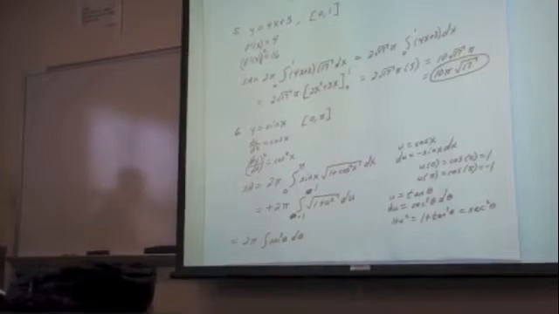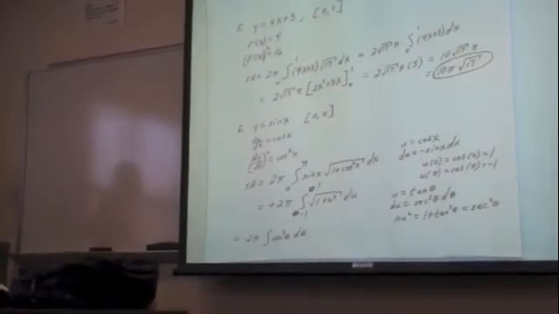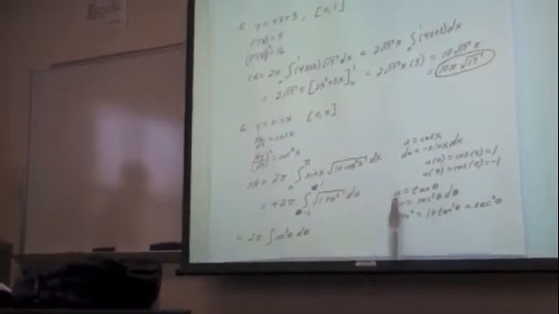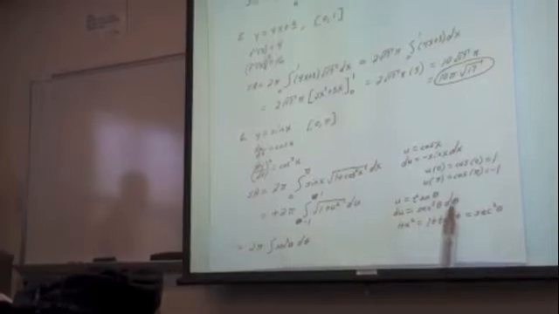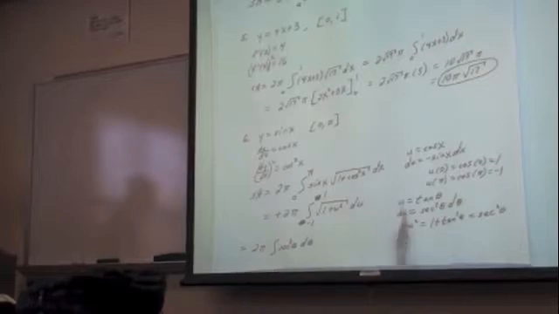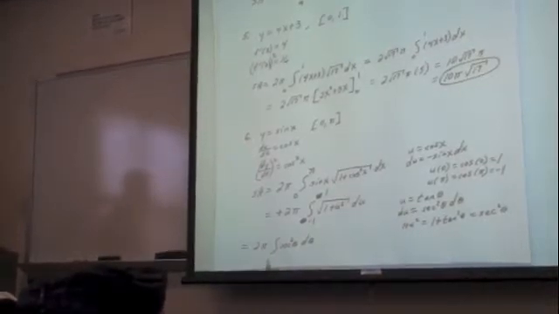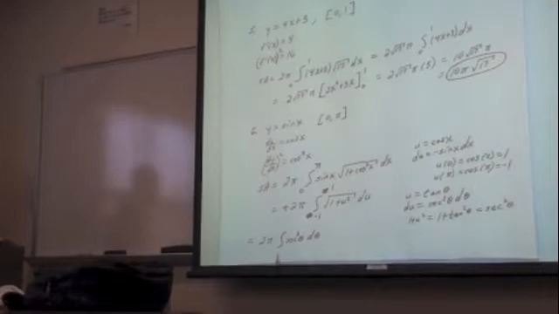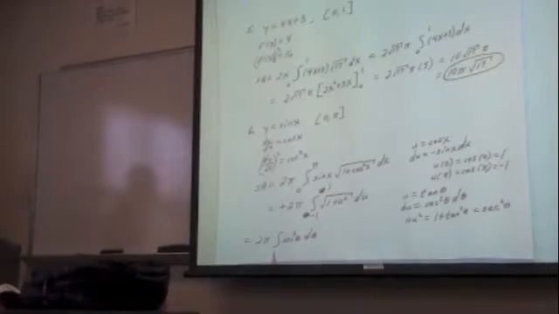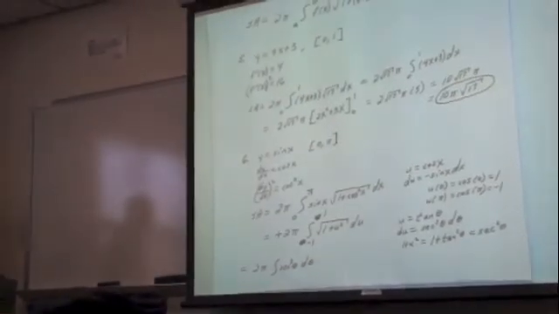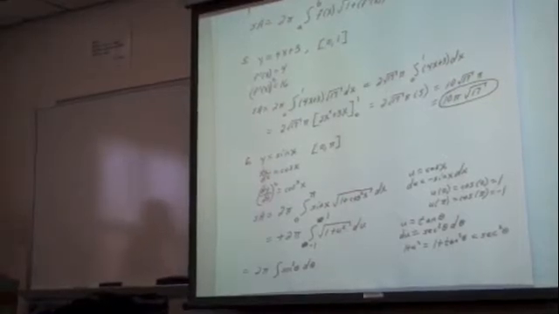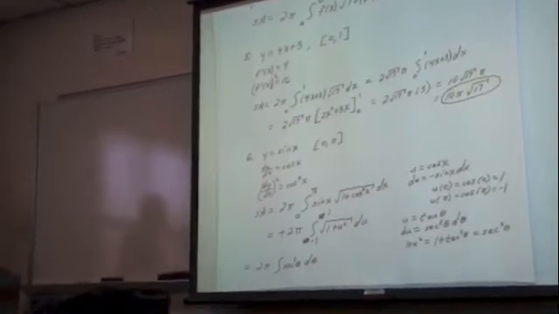And what I'm going to do is leave my limits off. You could say, well, your limits are in terms of u, so negative 1 is equal to tangent of theta, and theta would equal the inverse tangent of negative 1. That would be fine if you wanted to change your limits right now. I'm going to opt not to and just leave them blank. It would be wrong to put negative 1 to 1, but it's okay to leave them vague or blank for right now. I'm going to integrate in terms of theta, then I'll introduce a trig triangle to evaluate back in terms of u in the next step.